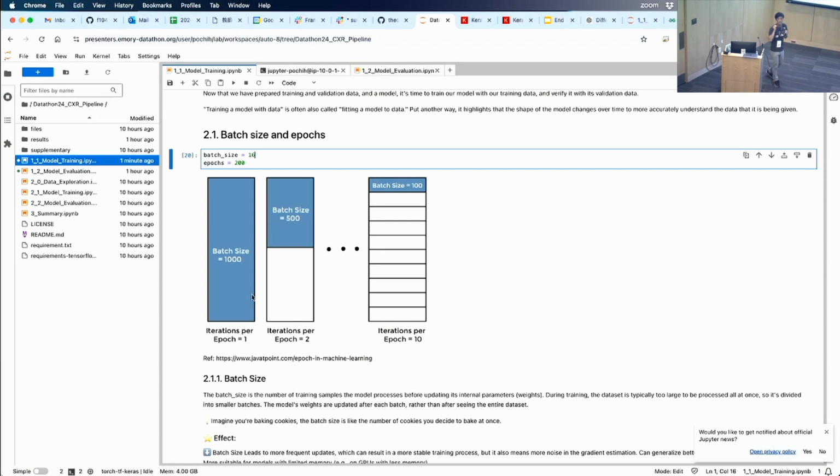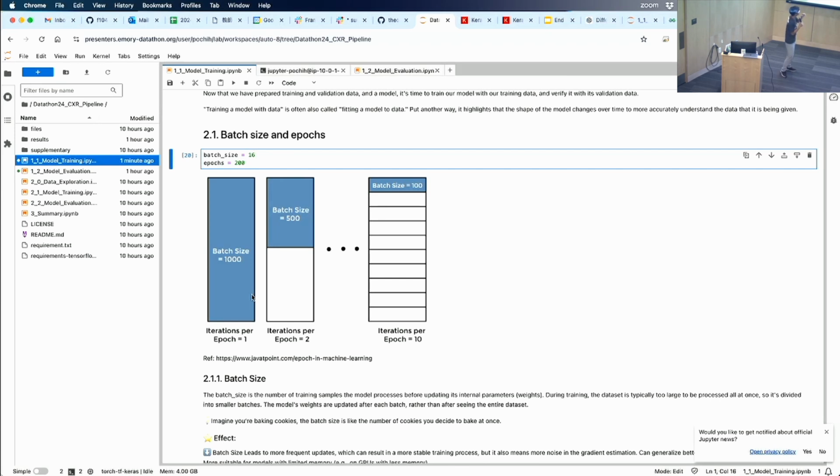Can you explain that again? Sorry. Okay, yeah, so we have to train our model many times, and we will use our 1,000 images several times. That's called the epoch. We use all the 1,000 images to train the model, that's the first epoch. And then we'll do it all over again, that's the second epoch.